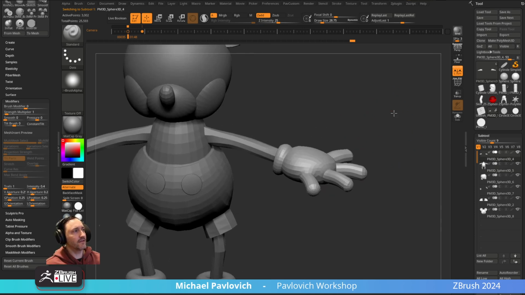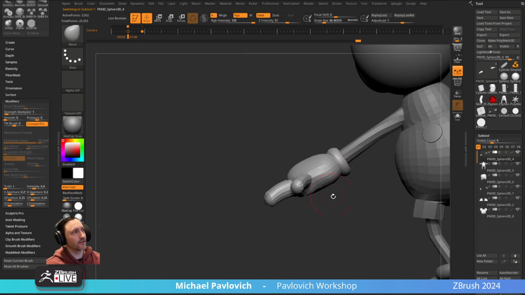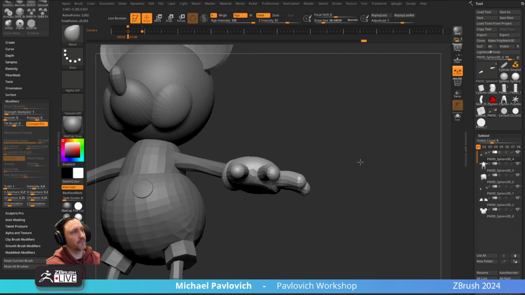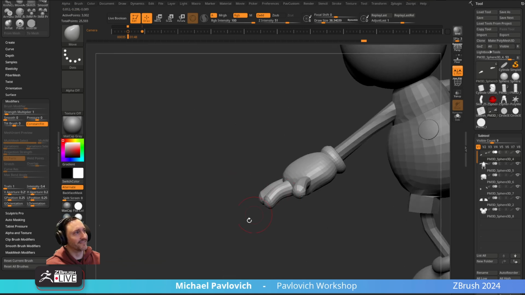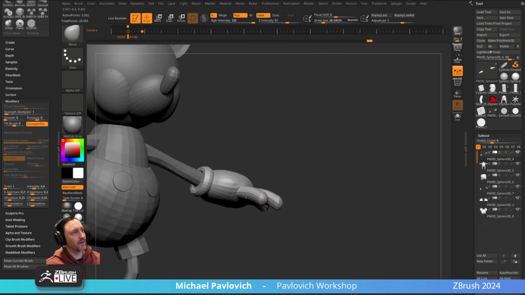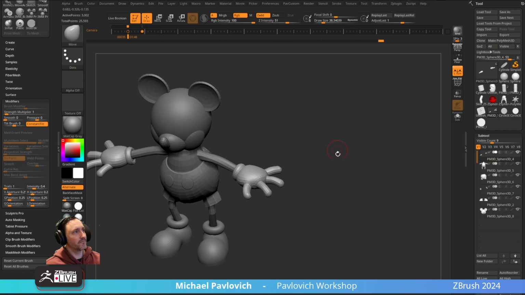And it seems like I make a lot more selections in other programs when I'm hard surface modeling, whereas in ZBrush, I don't spend all my time sitting there making damn face selections. In fact, I rarely, if ever, make face selections because I've got polygroups. But in other programs, I'm just constantly making face selections.